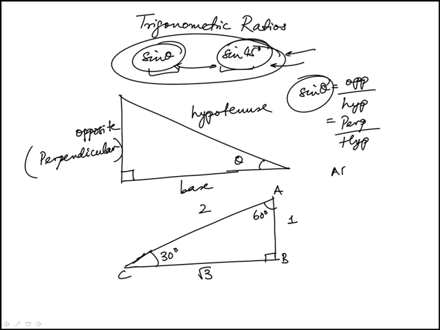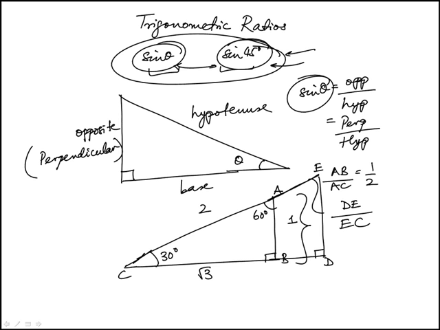So here, if I look at the ratio, I'm going to call this ABC. So if I look at the ratio AB to AC, which is the perpendicular to hypotenuse, it is a half, right? And no matter how large this triangle is, meaning if you made another triangle, extend this like this, and let's say we call this D and E. Now, the ratio of DE to EC, which is this perpendicular to its hypotenuse, will still be half. The reason is these two are similar triangles. They both share 30 degrees. They're both 90 degrees, meaning all their internal angles are the same.